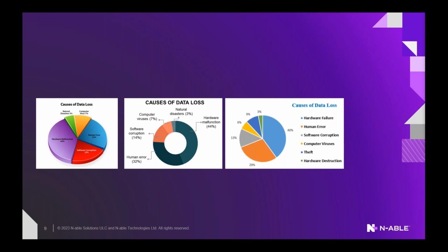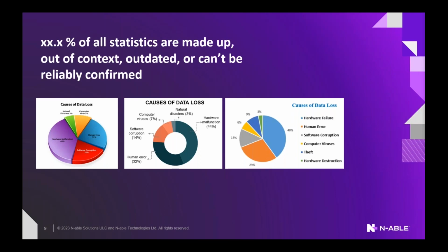So the only real commonality I could find after looking through dozens and dozens of these things is that they're probably just scare tactics. Some percentage, X percentage of all statistics are likely just made up, out of context, outdated, or they just can't really be reliably confirmed. And they're not going to always make sense in the context of your customer base, your demographic, your vertical that you serve. So for that reason, while it's nice to have those, it's nice to be able to give something that provides a little bit of context to your customer. Don't always rely on this as something that's a fixed value. This is going to be evolving and changing. Depending on how you ask the question, the data can be sliced appropriately to get just about any kind of answer you'd like, okay? Don't put too much faith in what you're seeing out here in these kind of structures.